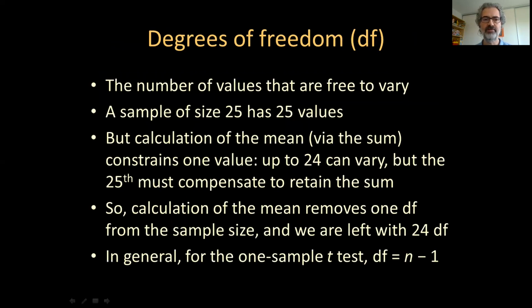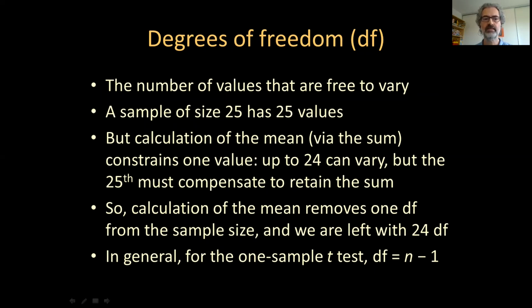What are these degrees of freedom we're talking about? As we've also seen in the context of the chi-square analysis, degrees of freedom have to do with how many values are free to vary, or conversely, how many constraints there are on the values. In our hypothetical example, with a sample size of 25, there are 25 data points. But in order to get to the t-value, we had to calculate a mean. And to calculate a mean, we had to sum up all the data points before we can divide them by how many they are.